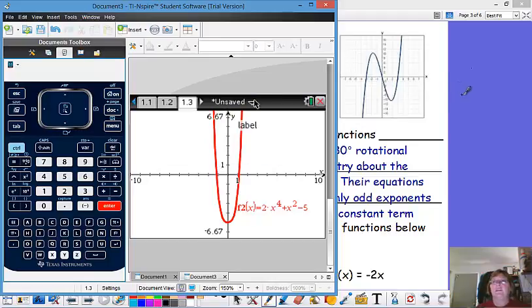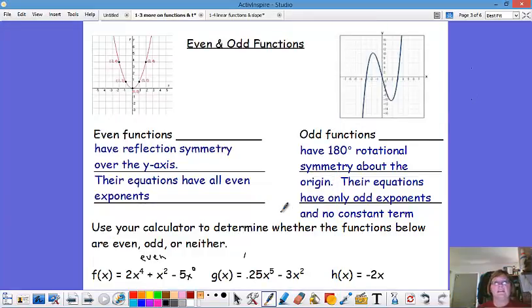Alright, the next one on our list, I'll bet you that we can figure out without looking. However, you take a second. We have an exponent that's a 5 and an exponent that's a 2. What do you think? Even, odd? Yeah, you guessed it. This is neither. Okay, if it has a mix of even and odd exponents, it's not either even or odd. That doesn't make it bad in any way. It just means it doesn't fit either of these two descriptions.